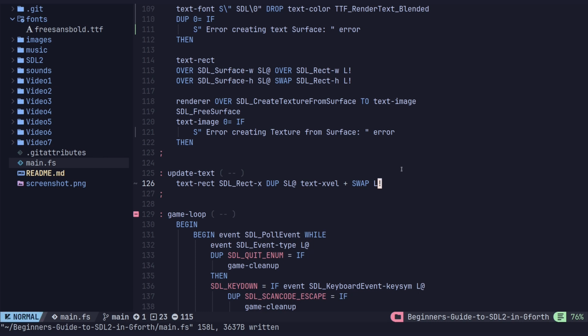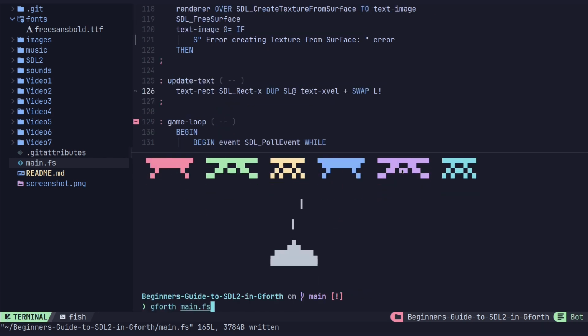Let's just try that real quick. This is not what my notes say because I'm duplicating and rotating things because I have more code after it, but I just want to see the text move. So hopefully that is good enough.